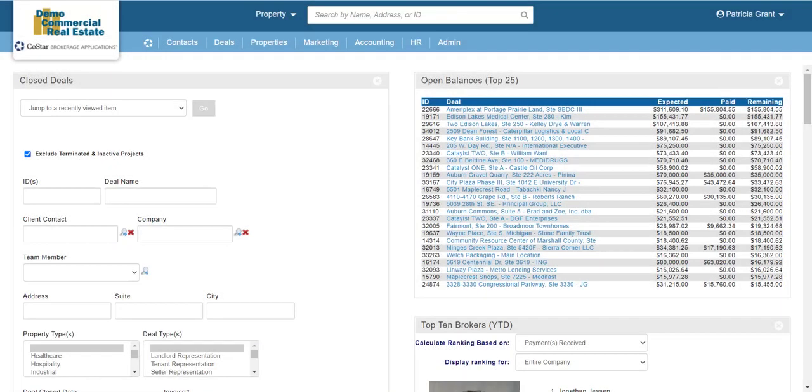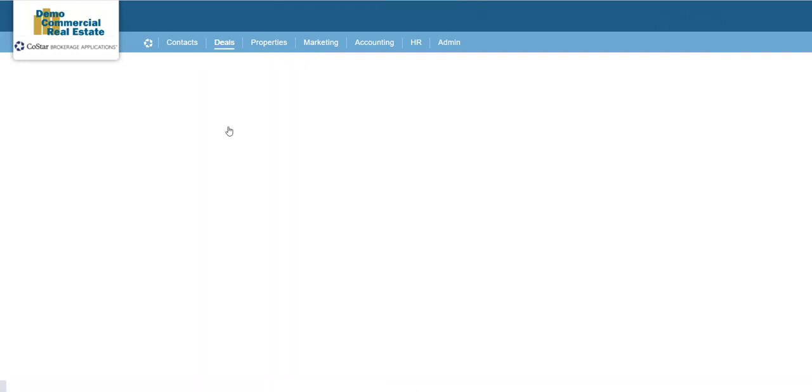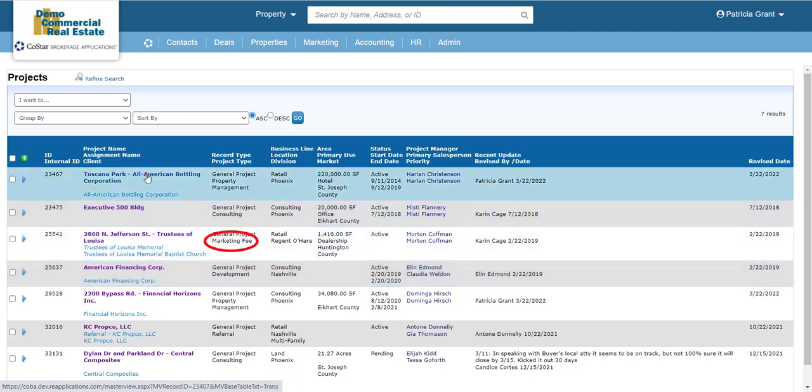Other types of deals can also be tracked in brokerage apps while they're still active. Needs or general projects are commonly used to track tenant or buyer rep deals. Some firms use projects for tracking property management, construction management, consulting, referral, or any other kind of deal.